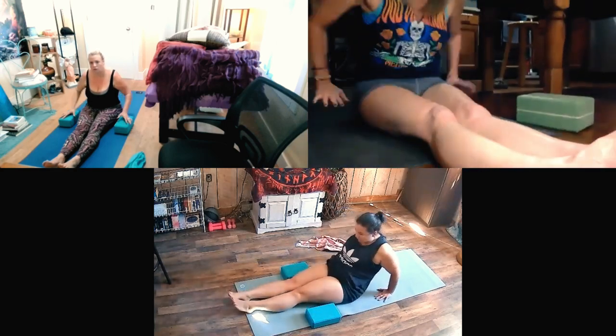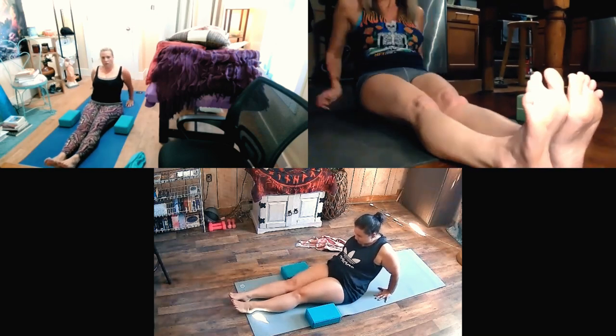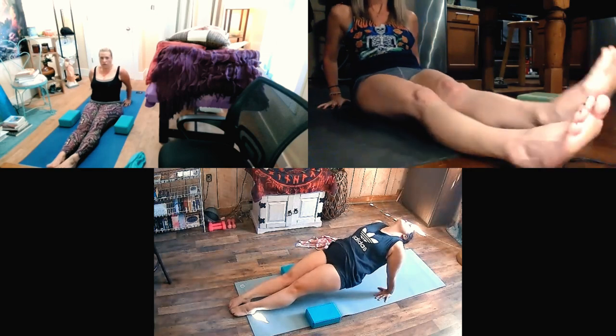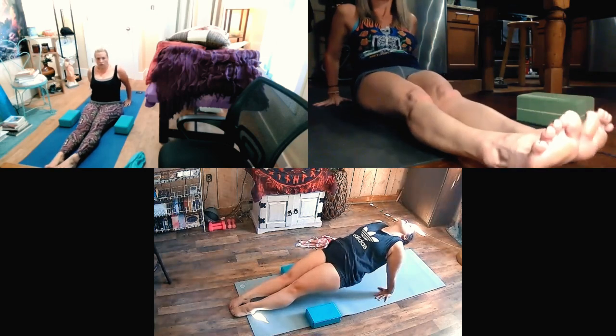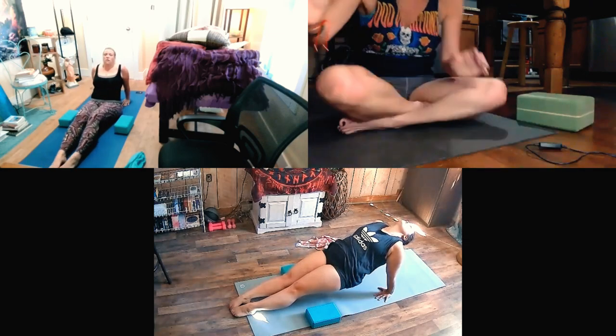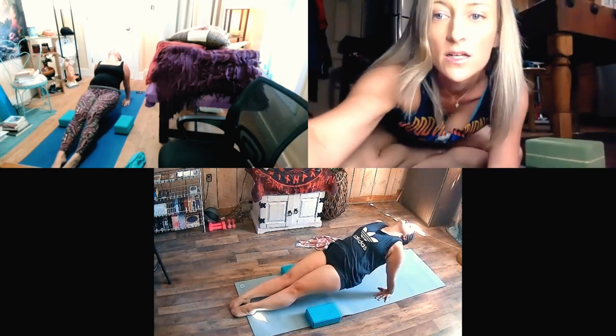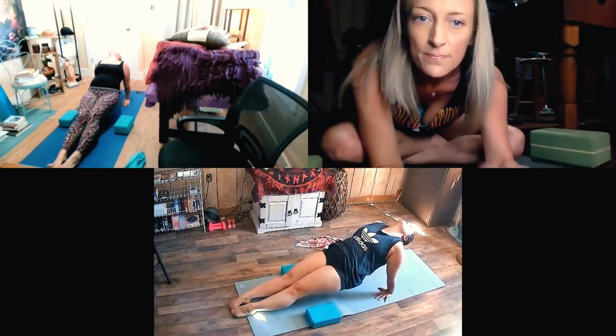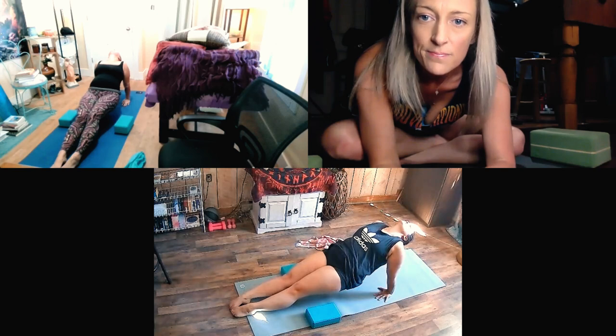Purvottanasana. Hands come behind your back. Fingers facing towards your bottom. Now keep your legs internally rotated. Lift up. Press into your toes. Protract your shoulders. Drop your head back. Look at your nose. Eyes are at your nose. 1, 2, 3, 4, and 5.